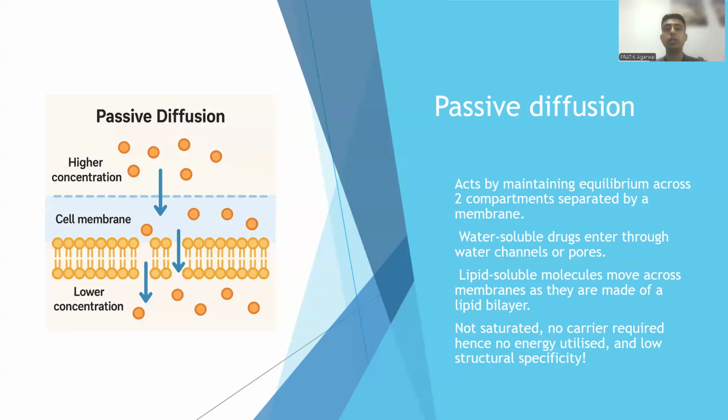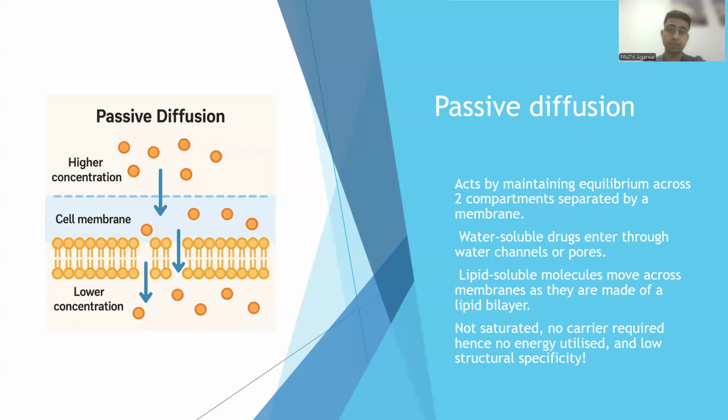As we have learned earlier, in passive diffusion, a region of higher concentration gradient transfers the solutes to a region of lower concentration gradient separated by a barrier. So here the drug from outside the cell gets inside the cell by passing through this barrier known as the cell membrane with the help of the concentration gradient difference, or passive diffusion. This continues until the concentration of the drug is equivalent, or in equilibrium, on both sides of the cell membrane. So this is an automatic process.